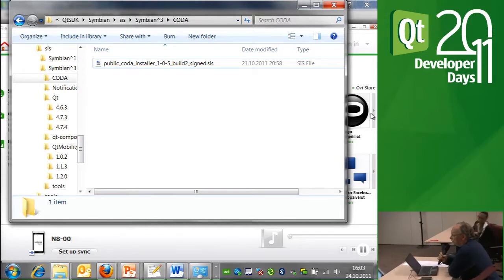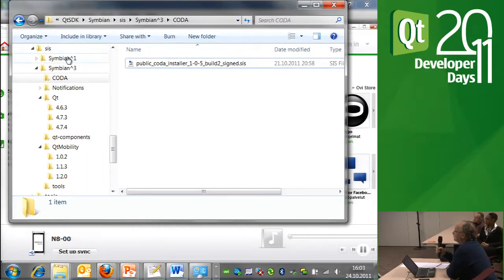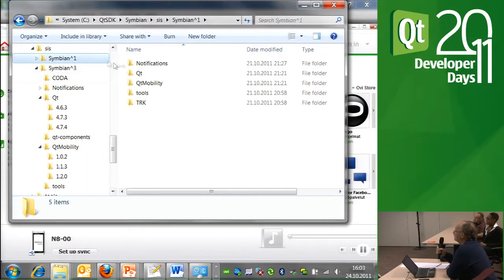The Symbian^1 version installed in the SDK doesn't seem to have the Qt 4.7.4 libraries, does it? Which version? I mean, the Symbian^1, you showed the ^3. Yeah, for Symbian, you mean Symbian 1, yes, here? Yeah.